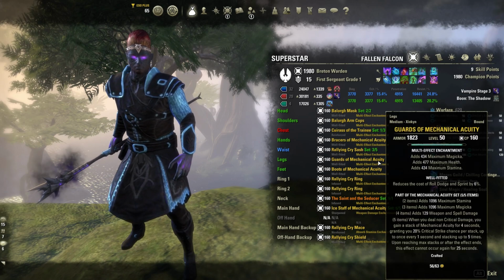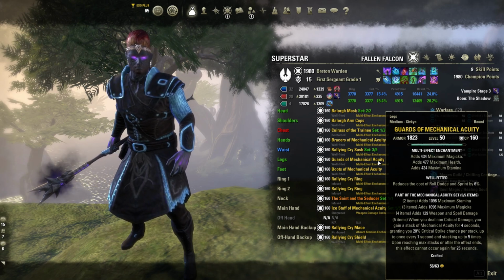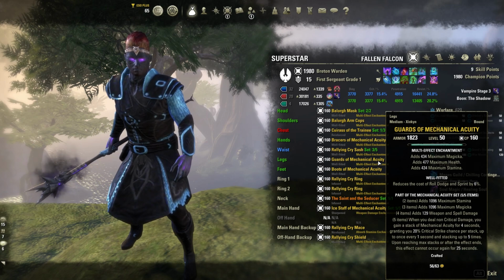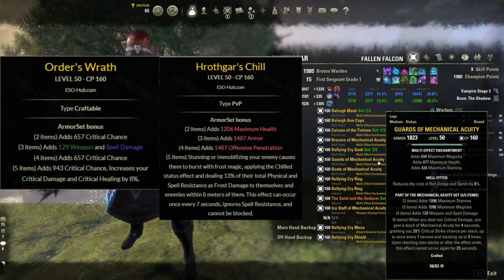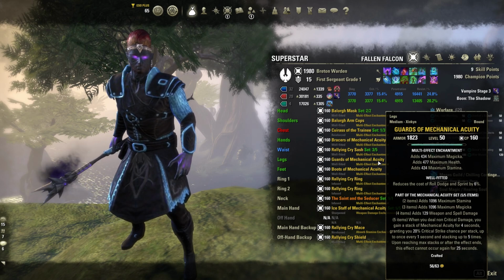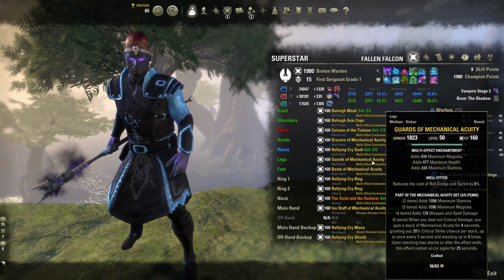Now there's a lot of options to run front bar, but honestly the most damage you're going to get by far is with acuity. But I know some people really don't like this set, so alternatives are pretty much any other damage set, but I would recommend something like Order's Wrath or Hrothgar's Shield. But yeah, if you can, please try to get used to acuity. I mean, the difference in damage between acuity and any other damage set is just insane. So try to get used to this set, get good at it, and you'll be able to burst pretty much anyone.